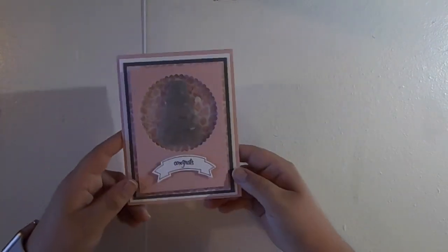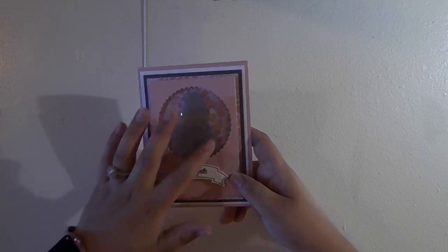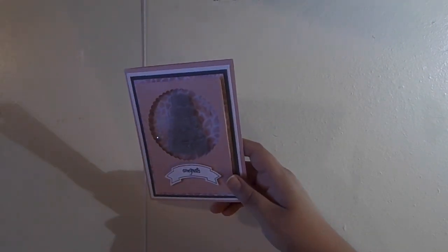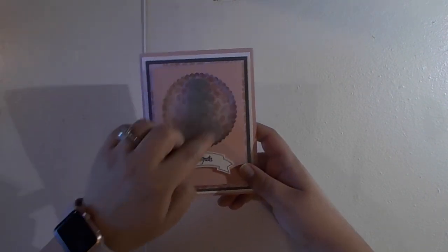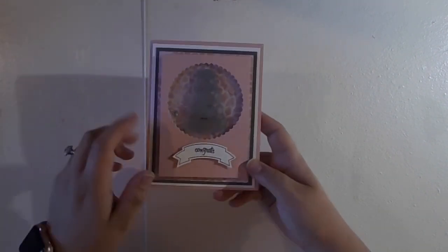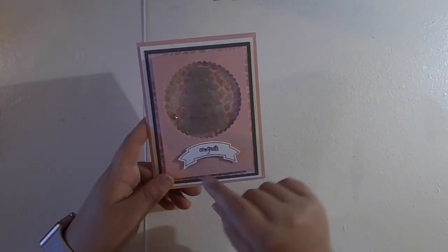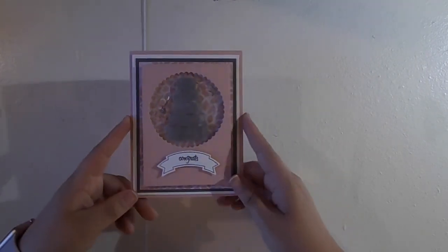I absolutely love this. And the thing with this is you could change the image. You don't have to do this for a wedding. You could do a birthday cake here. You could do a cupcake. In that same stamp set, you have a snow cone, a hot air balloon, a heart. You could do anything in here, any designer series paper in the background, any sentiment message in the little banner. You could change this up and make it whatever you want. It's really up to you.